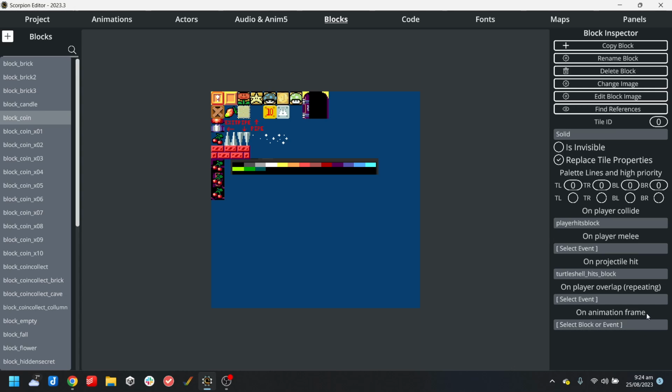So every few refresh frames we can say, for example, we want to run some logic on that block, or we want to change that to a different block. In a Bomberman type game, you could have a block that's the player's bomb, and then you could use that to cycle through the animation frames before it explodes.